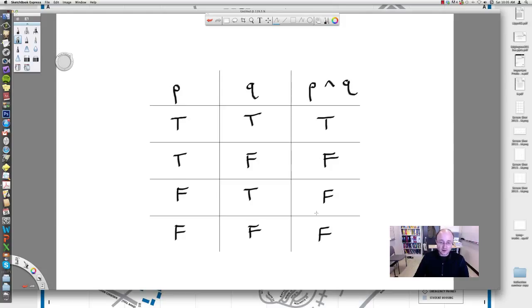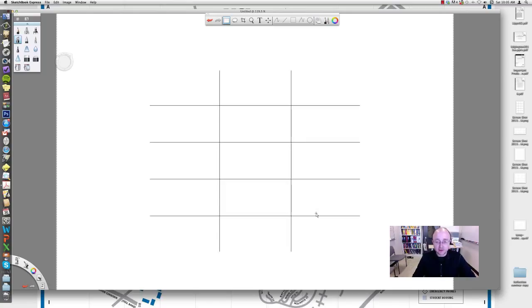And this is just a table that you have to memorize. Now, there's a simple pattern for how you memorize it, and I'm going to illustrate that pattern right now. So let's draw it again. So what I'm going to do now is just rewrite the truth table for the propositional connective AND, but do it a little bit faster.